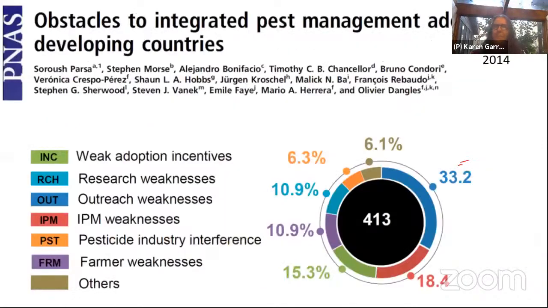Next, please. I think that this is a really interesting study. Again, lots of CGIAR scientists involved in this, looking at what limits pest management adoption. And one striking outcome of this is that we see that outreach weakness is often a significant limiting factor. So even if we have tools available, one concern is just whether people are able to access them and choose to adopt them. Next, please.